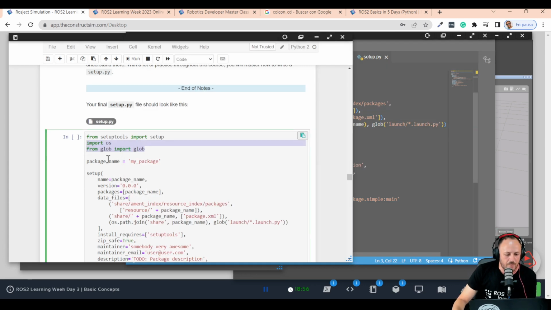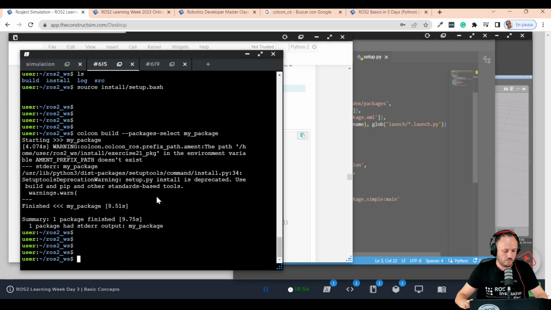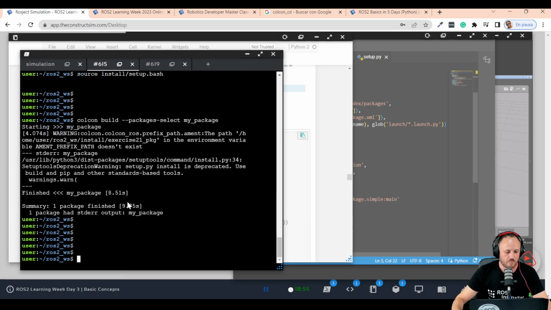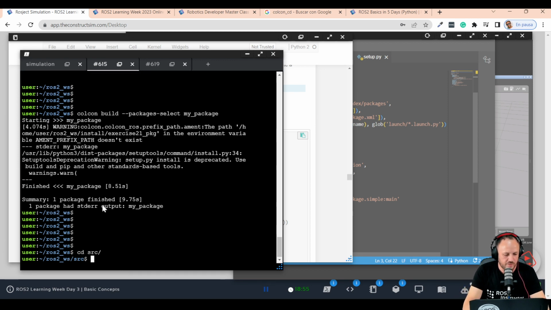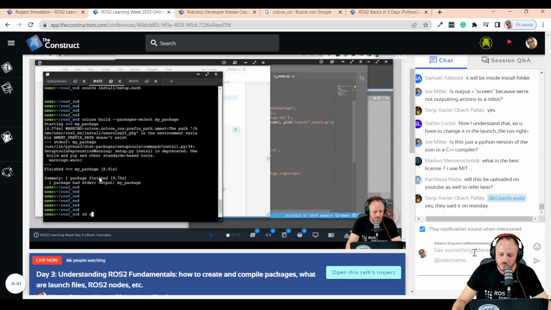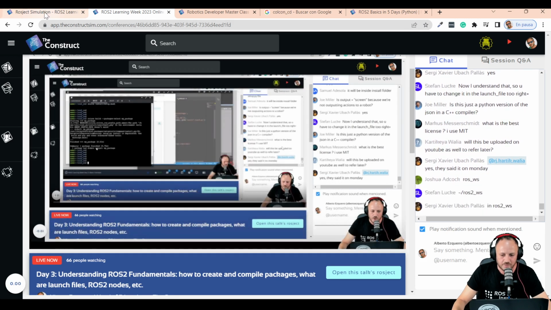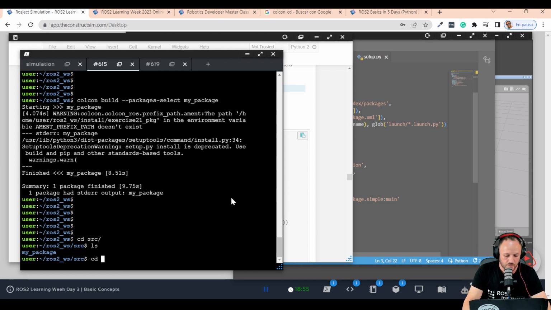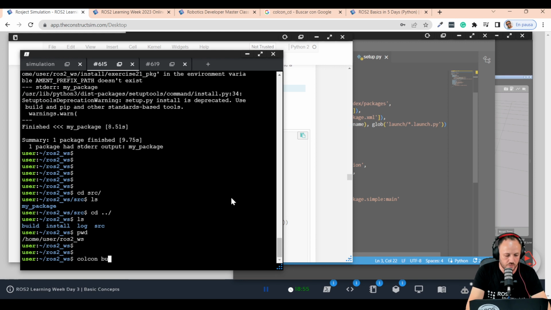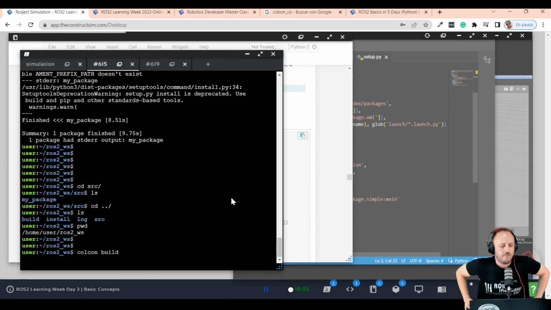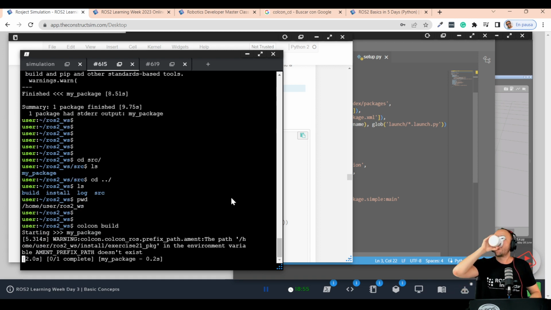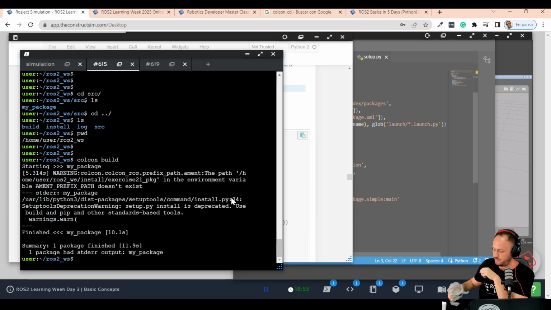All right, so now I am ready to compile. Where do I have to compile? Here, inside SRC? Can somebody tell me? Where do I compile? ROS2 workspace. Okay, yeah, very well. So let's go to the ROS2 workspace here, and then call colcon build. Now I am compiling the whole workspace. Actually, I am compiling all the packages inside the ROS2 workspace, but it happens that I only have one package right now. There we go.